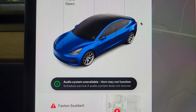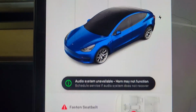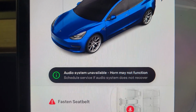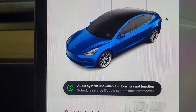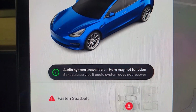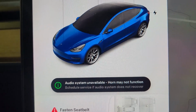Welcome to another how-to-fix-it video. Today on the Tesla Model 3, I got an "audio systems unavailable, horn may not function" warning. The horn works, so what this probably is, is the outside pedestrian warning speaker. So we're going to show you how to replace that.